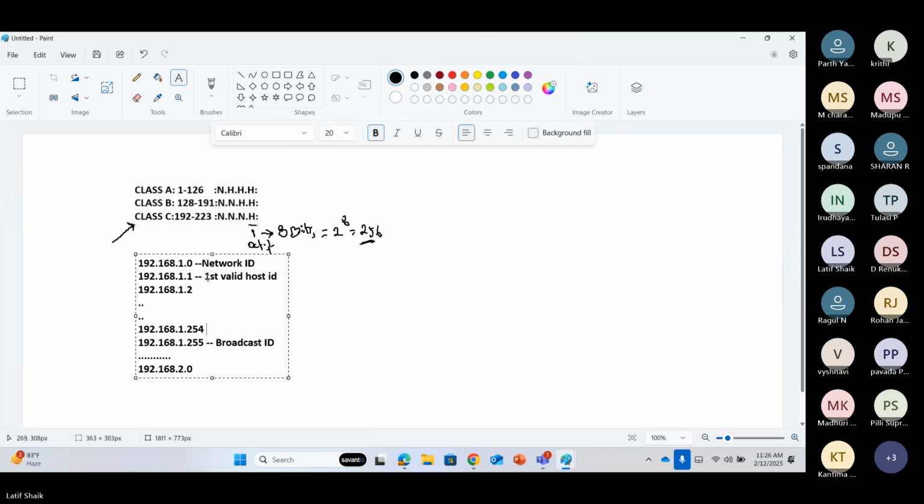Broadcast ID. Of course, there are certain reasons also there. So why is it? What are the differences and all? We have that one, but we'll see this first to understand.